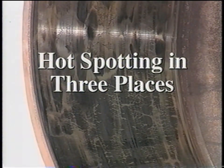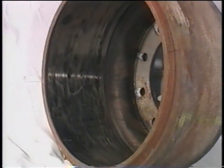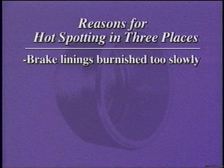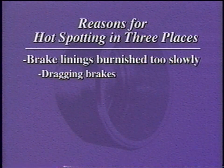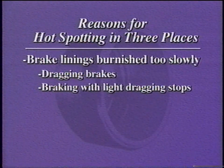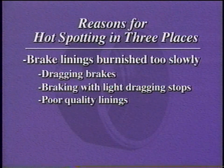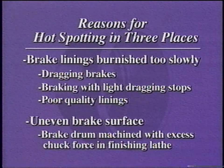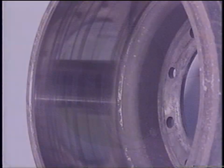Another problem that will put a drum out of service is hot spotting in three places, equally spaced on a brake drum. This is an infrequent type of failure that occurs when brake linings and the drums do not burnish in quickly enough. Dragging brakes, braking with light dragging stops rather than snubs, or poor quality linings that swell will cause this problem. This type of hot spotting can also be the result of an uneven brake surface contour caused by excessive chuck pressure when the brake drum was finish machined in the lathe. This is a manufacturing problem.